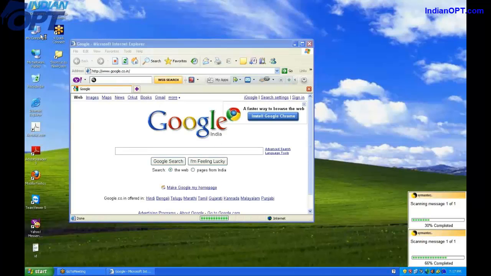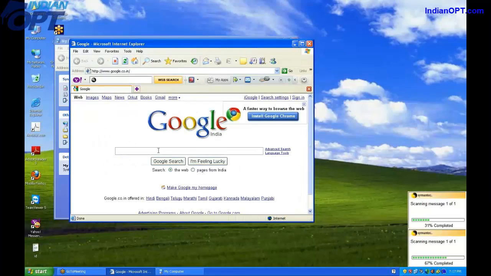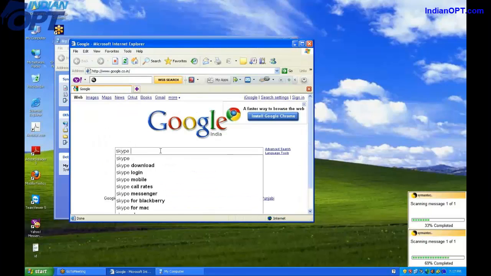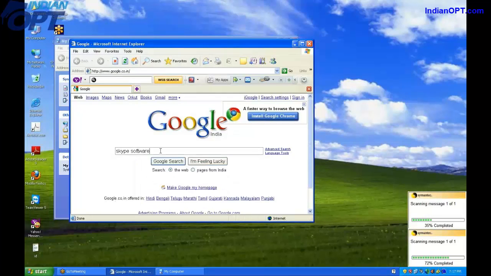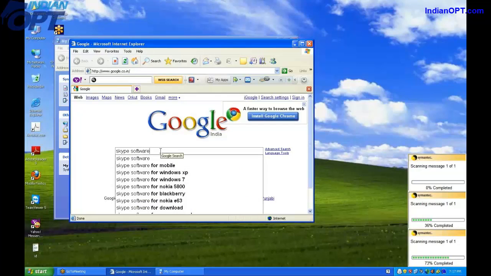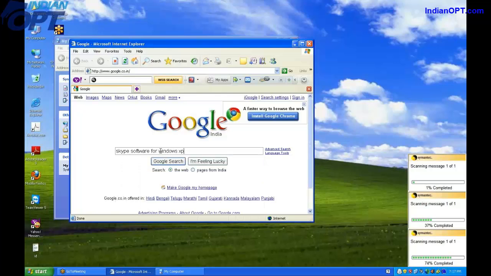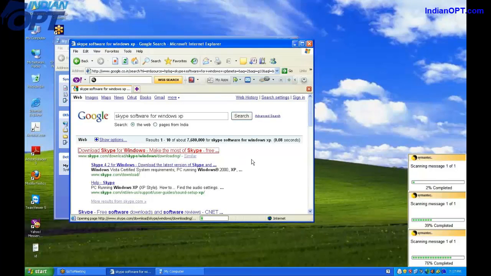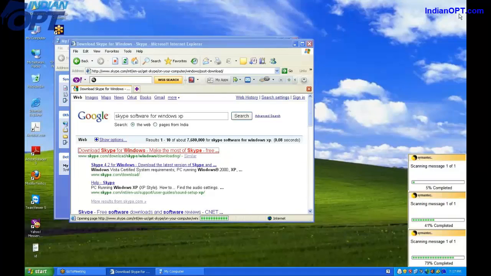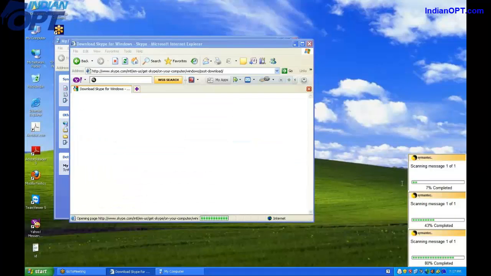I think we have completed the constructors, isn't it? Yeah. Are you able to view my desktop?